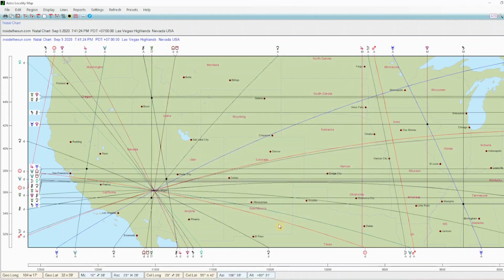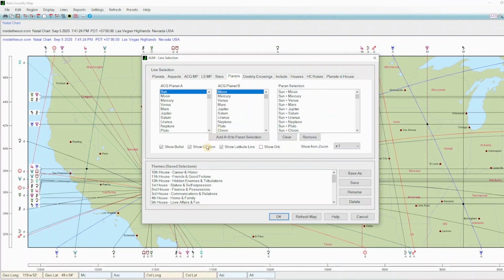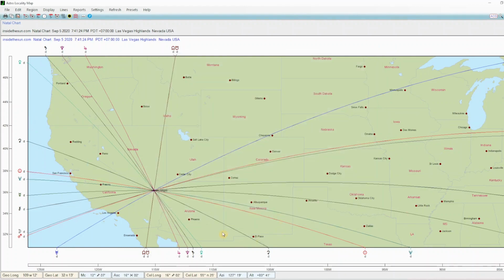And since we now understand the other lines that we saw, the angular lines and the parans, we could kind of make sense of what the local space lines are in addition to those. But actually, I'm going to take off the other lines and leave just the local space lines so we could see them a little more clearly here. Okay, so local space lines look like this. And if you're confused on which line it is, if it has a lowercase d, it's a local space line.